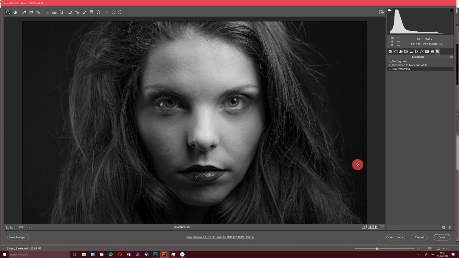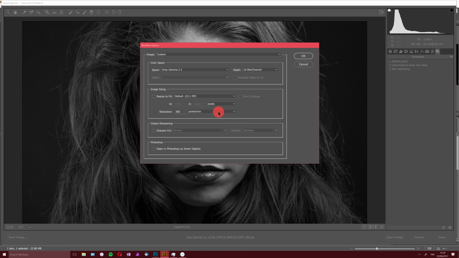And we're going to leave the photo in that state, but first let's switch back to convert it to black and white. And from that state, we're going to go to the other scenario where we retouch the skin in Photoshop using the frequency separation technique. So now I have to tell you how you can open images in Photoshop. If you click open image, it's just going to open it in Photoshop, and that's it, right? But first, let me show you these options because they are really important.